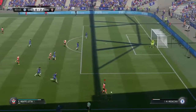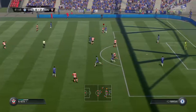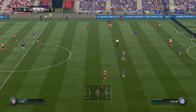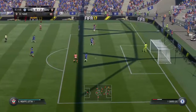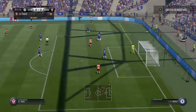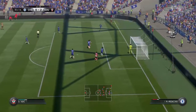They spread it out wide here. Chance to get some width into it. Comes out with a punch to clear the danger. Well, this is how this team can play, sustained attacking football, but when they lose it, as they've done now, it's just a risk that they might get caught out. Good through pass. It's a good piece of defending to stop the supply into the centre. Now they've got a chance in this part of the pitch. A disappointing cross this time, I think.